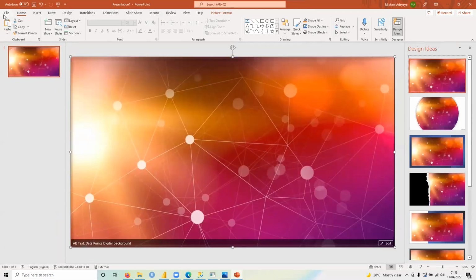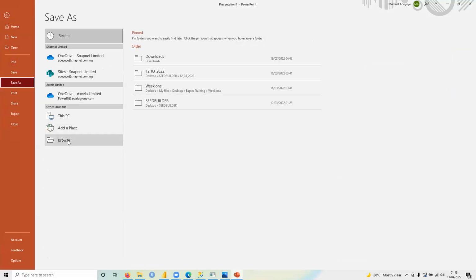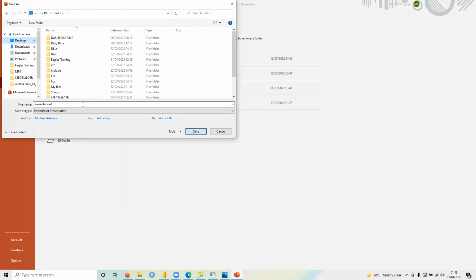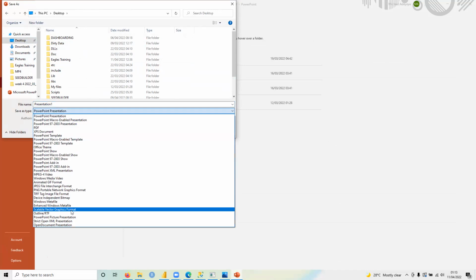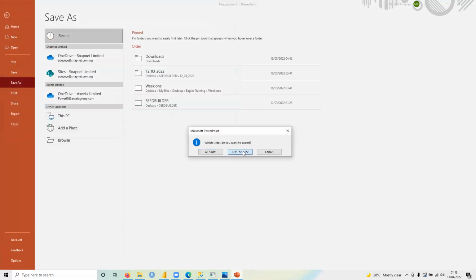Let me save this again. Save as, browse, let's say to desktop. I'm saving it as Presentation 1, for example, and then I'm picking SVG, scalable vector graphics. Save just this one.